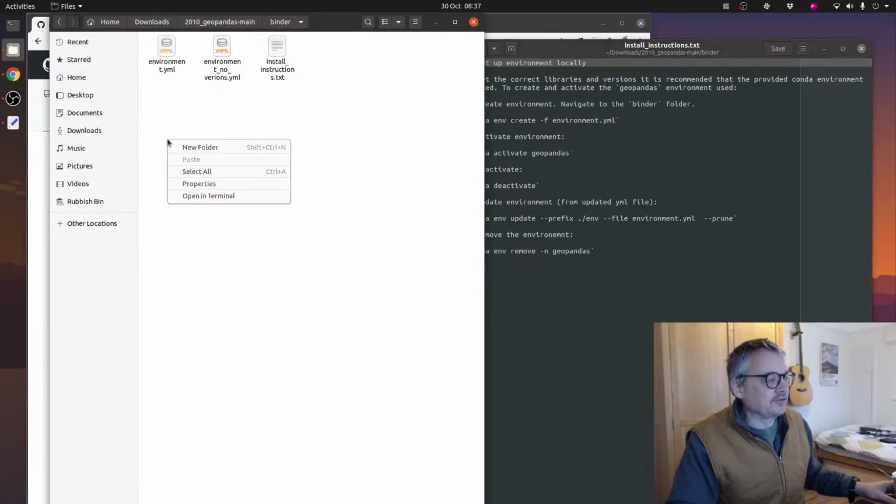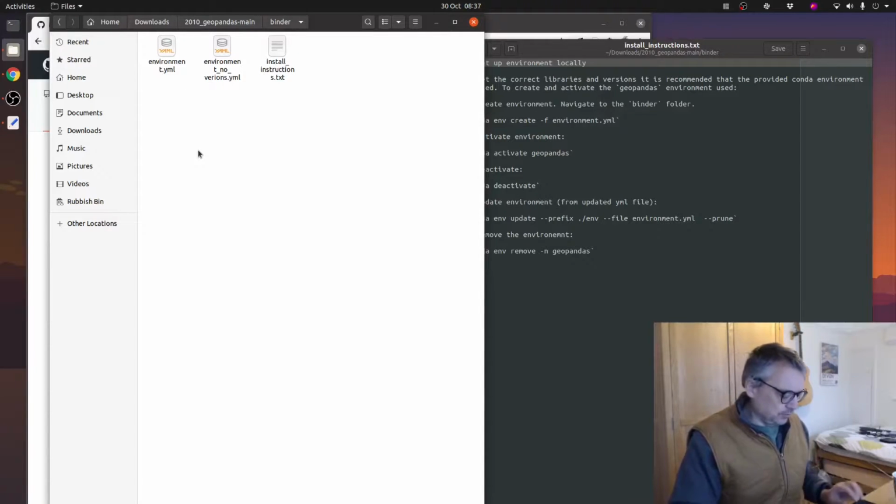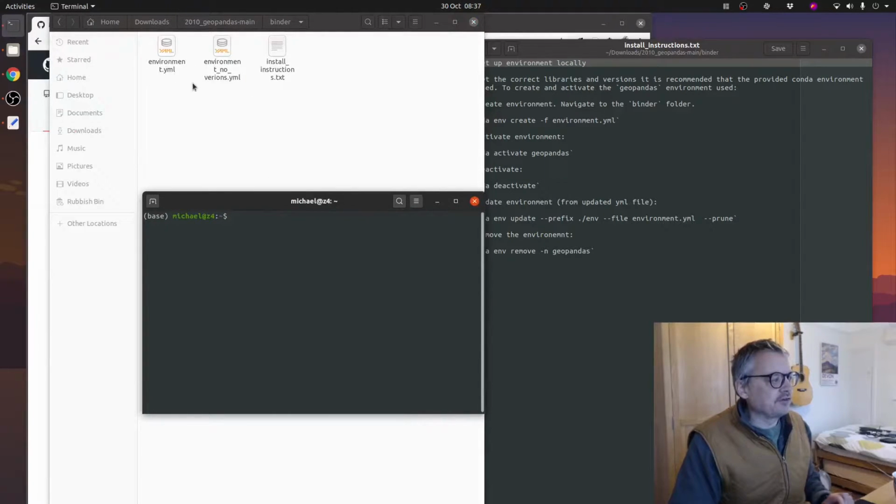Now you want to go into a terminal. If you're using Windows, you want to go into Anaconda Navigator probably and select Anaconda Command Prompt. We may be able to get to that directly from the Start menu. And then you're going to navigate to where this environment file is. If you're on Mac, if you click on the Rocket Launchpad, start typing terminal, and it will launch a terminal that looks very much like this.